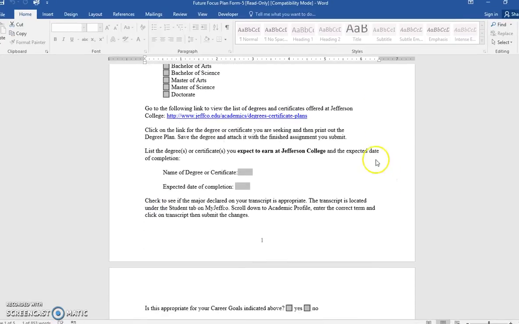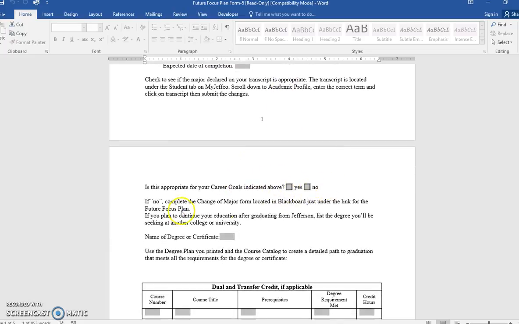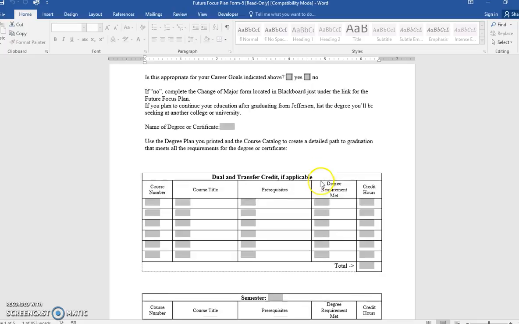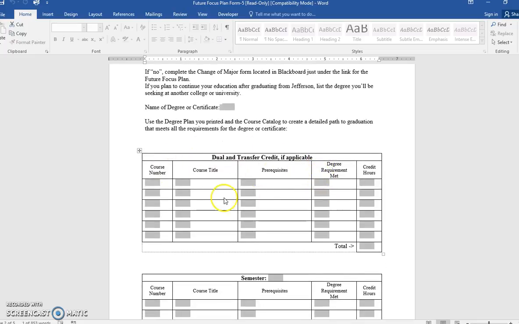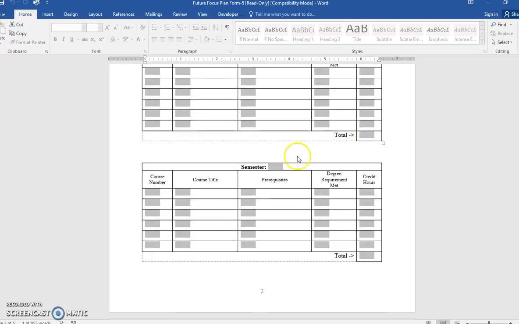So in the form, continue listing and answering the questions, typing your answers in the gray boxes. In the first box that you'll see for dual and transfer credit, if you took any dual credit courses in high school or have any transfer credits from other colleges, this would be where you would list those. If not, scroll down to the next box.